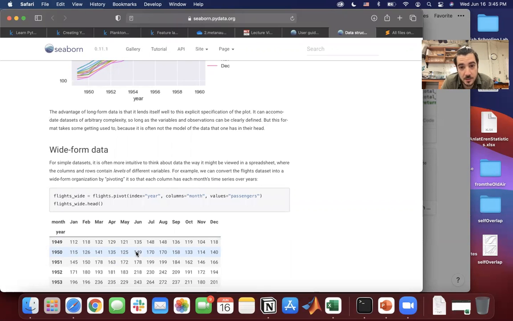For simple data sets, where the columns and rows contain levels of different variables. For example, we can convert the flights data set into a wide form organization by pivoting it so that each column has each month's time series over years.